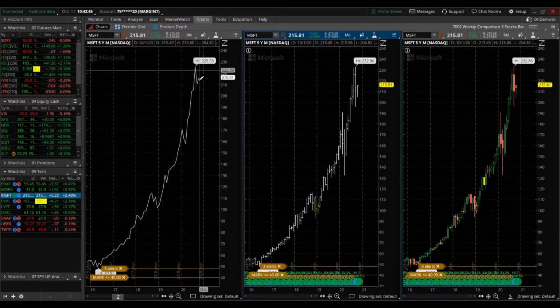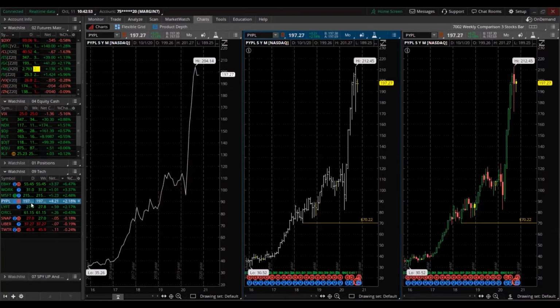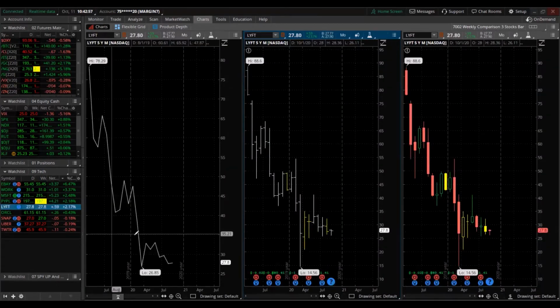Microsoft is similar like Facebook. It's further away from its high. So we already identified some that are outperforming. Microsoft and NASDAQ, we saw some that are outperforming. Let's look at PayPal. Lyft, all the way down there. It's underperforming. Yep. Be with winners. This is not one of them.